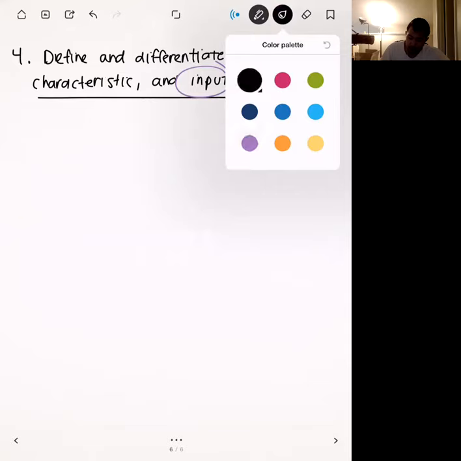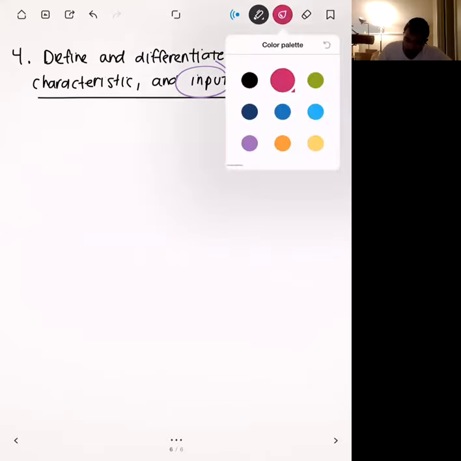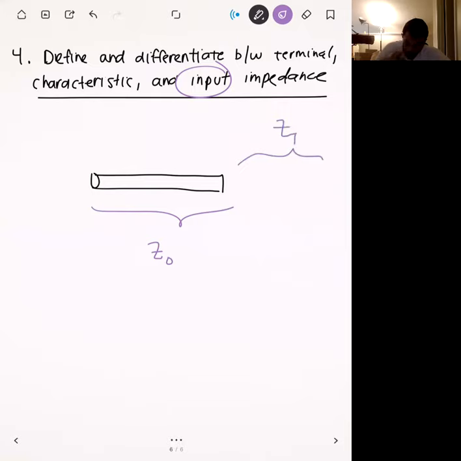For input impedance, we have a formula in the notes, but I think the formula actually makes it more difficult to understand. So let me just explain this intuitively. Let me draw our vessel again. We know from the previous page that the impedance of this vessel itself is Z0, a characteristic impedance. And then everything that comes after this is ZT, terminal impedance. The input impedance is simply a combination of both of these effects.